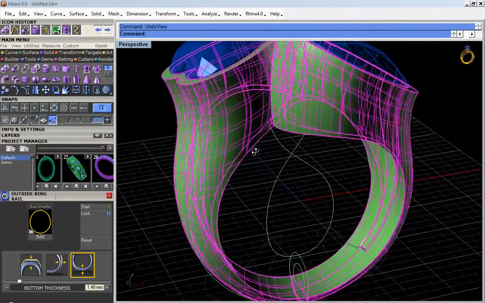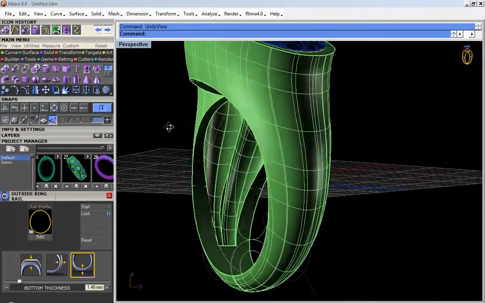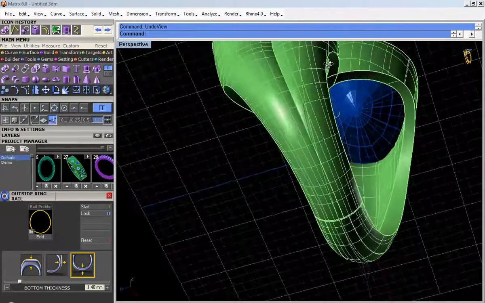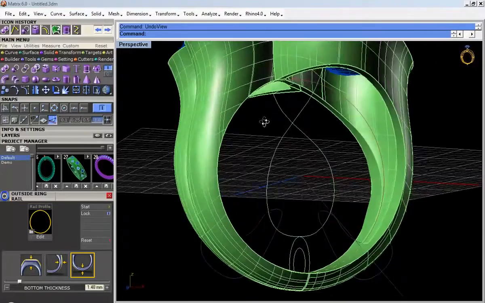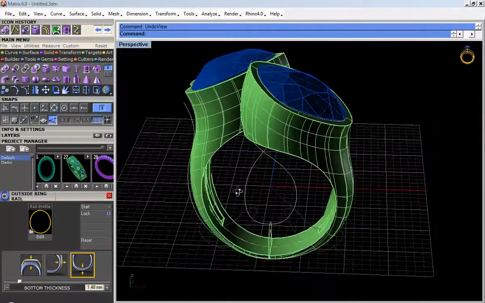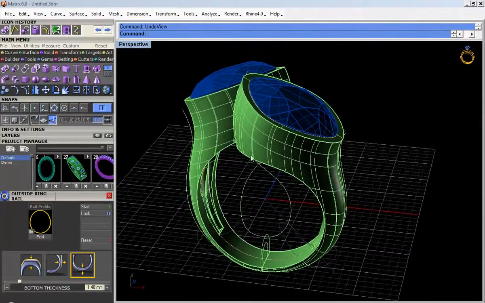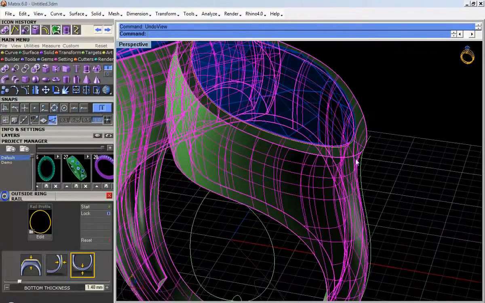Okay. So this is how we scooped it. All right. It's 1 mm thickness all of it, huh? Yeah. Okay.